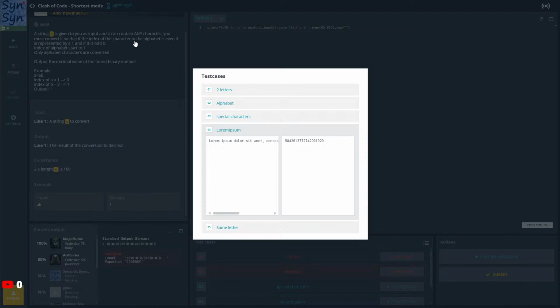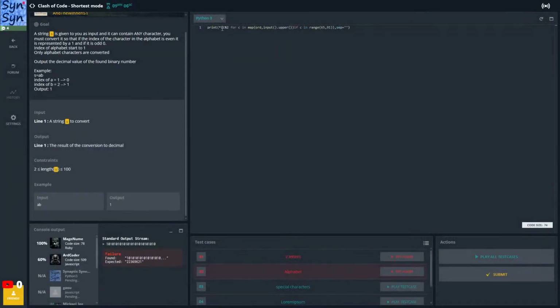And then all the characters in the alphabet are even. Oh, I totally missed this sentence: output the decimal value of the found binary number. Okay. Now, what the heck?